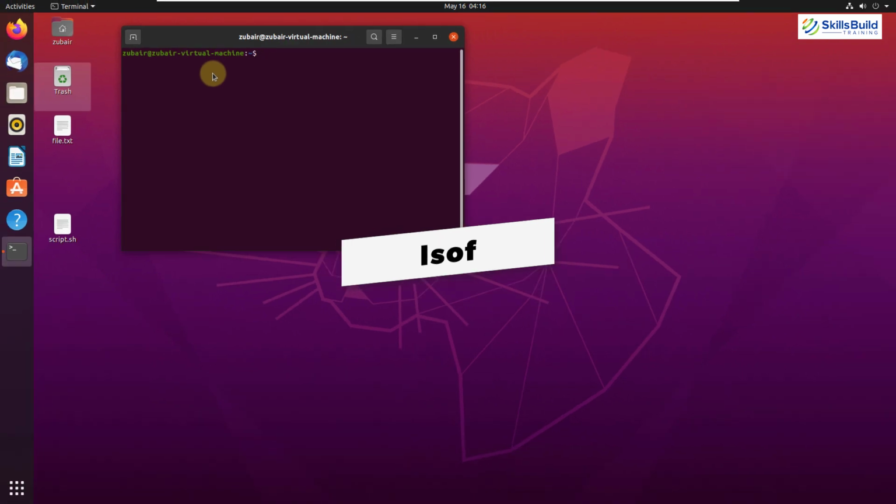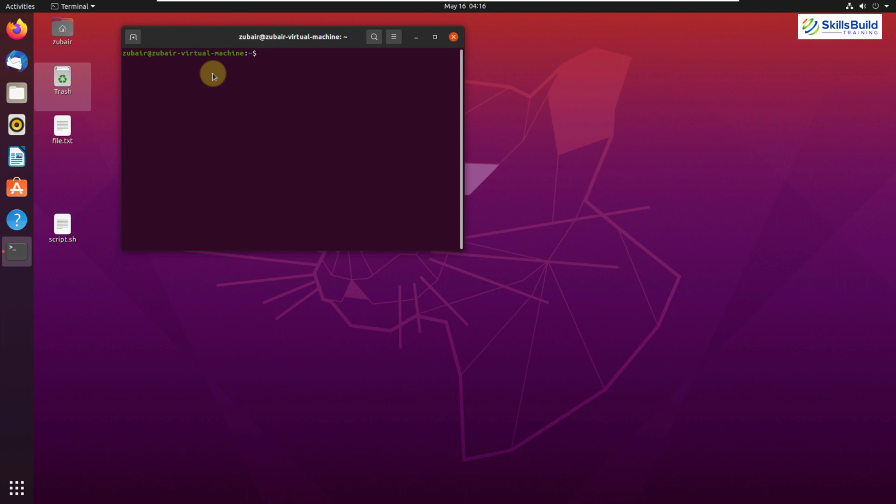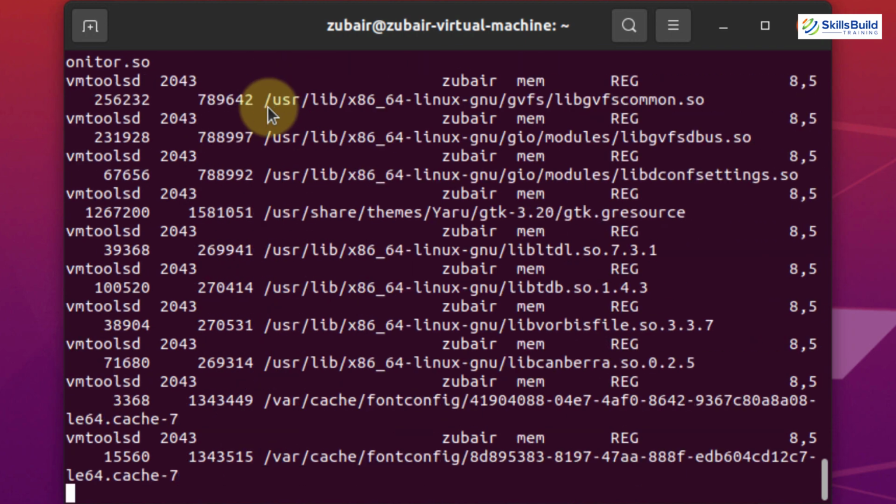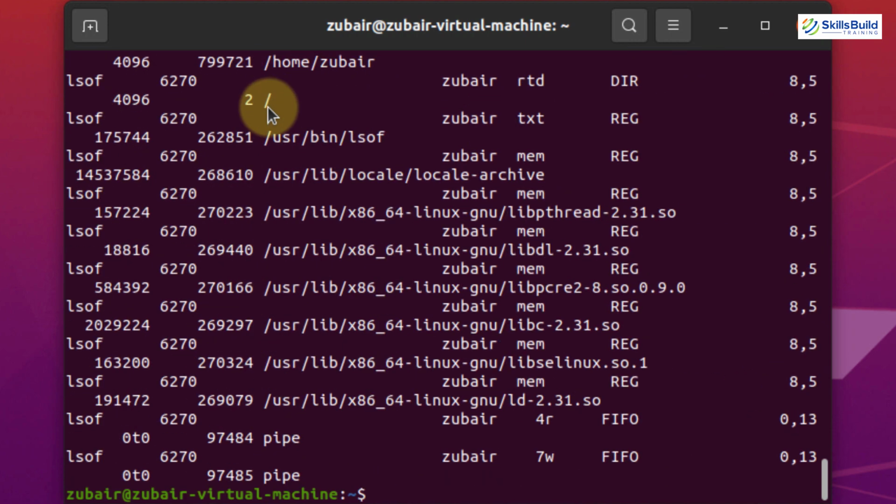Number 20, lsof. lsof stands for list open files, and it displays all the files that your system has currently opened. It is a very useful command, and it will also let you know the processes that are using certain files. So I will just write here lsof, hit enter. Here I have all those files that are running or are in use on my system. In case you want to find the processes that are running on a specific port, you can write here lsof -i tcp:22. I'm going to check that on my TCP port 22, hit enter.